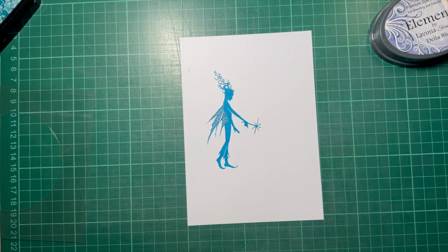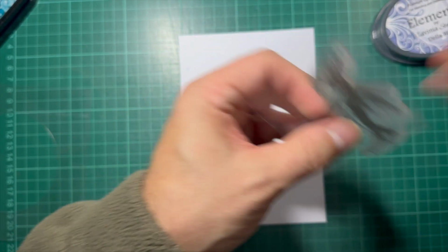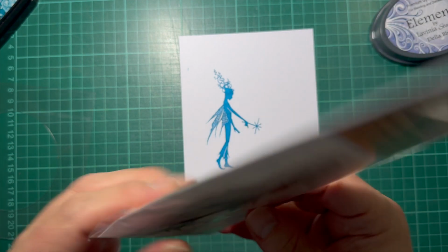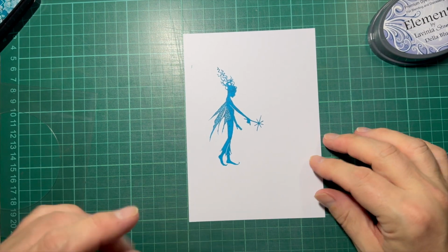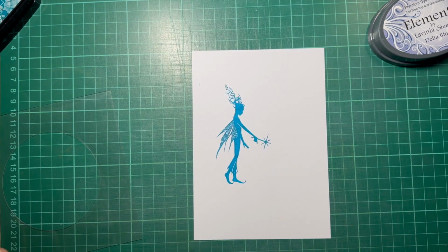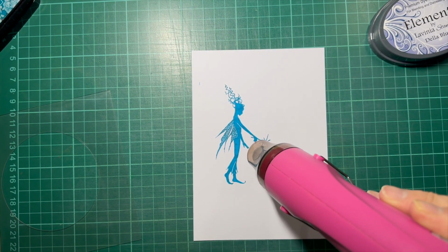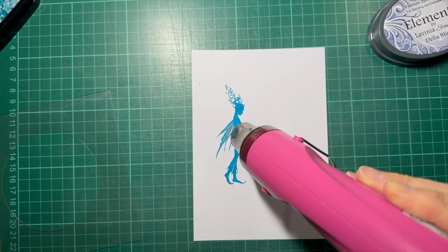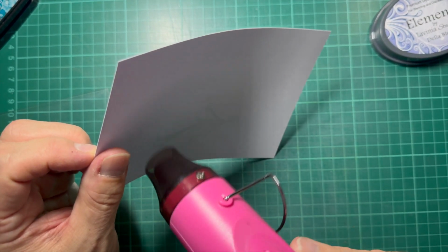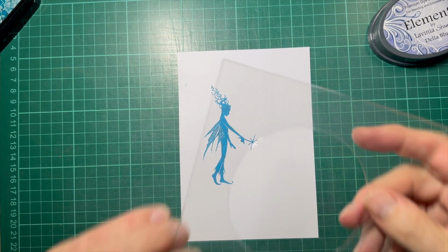Okay, just clean that off and let me put that back on its plastic and back in the packet. Okay, right, so what I'm going to do now, before I do anything else really, is first of all I'm just going to give that a little dry, just to make sure it's dry, using my heat tool. Heat the front, and always heat the back a little bit as well. Okay, so that's dry.